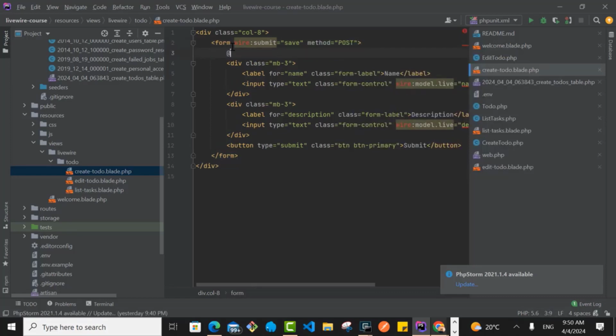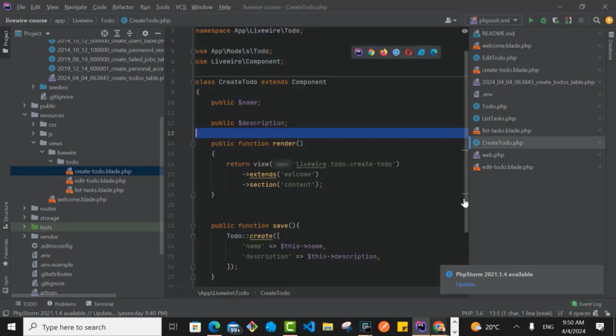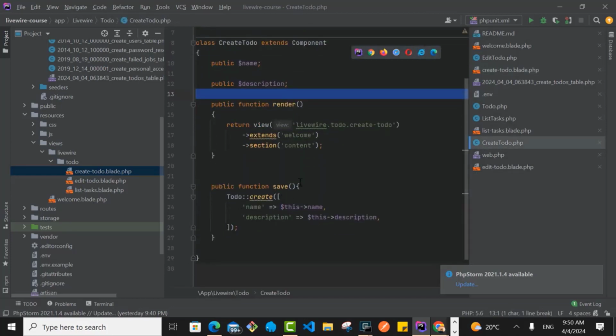And I also like just adding this CSRF. I think Livewire does this behind the scenes, but for now, just do that. Method post, and when you do a submit, call this action or method known as save. All this does is that it will store the to-do.